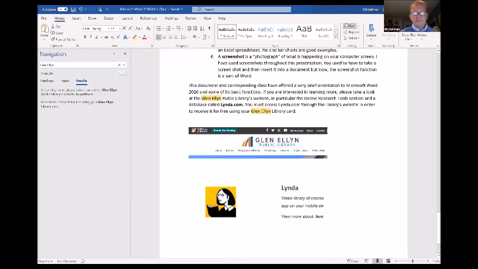Glen Ellen, boom. So now it found all the instances where it says Glen Ellen. Granted, it's got to be Glen Ellen in the document and not Glen Ellen in a GIF or in a picture. But here you found all of that. And let's say that for whatever reason, Glen Ellen voted to change the spelling of Glen Ellen. Or let's say you were working on a document and you wanted to replace everywhere it said Glen Ellen or Chicago with Indianapolis. Well, you can replace things as well very easily.